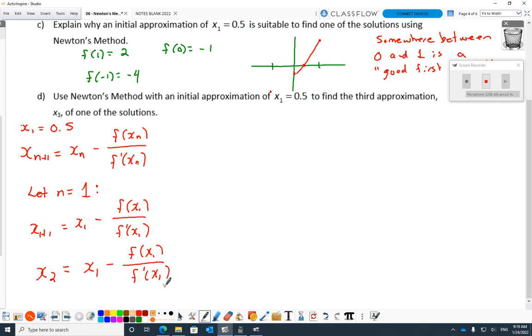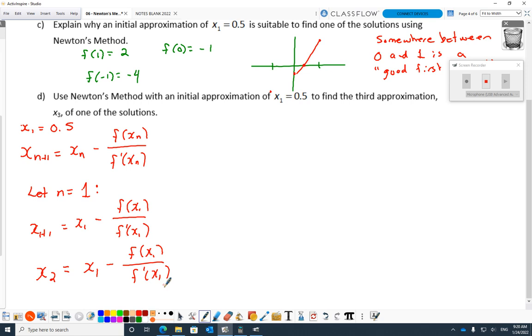It says to find x2, take x1 and subtract f at x1 over f prime at x1. I hope that's demystified a little bit, the symbology here. If you want to find the second approximation, make n equals 1, and it says the second approximation says take the first approximation and subtract the y value over the slope. That'll give us our next good approximation. All I want you to understand at that point is the demystification of the symbology here. If you just put in some n value, you'll be able to see what this formula is really talking about.